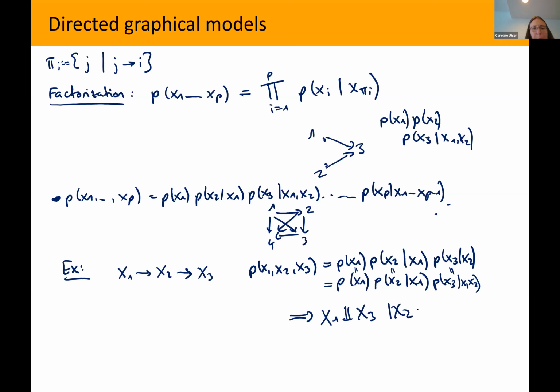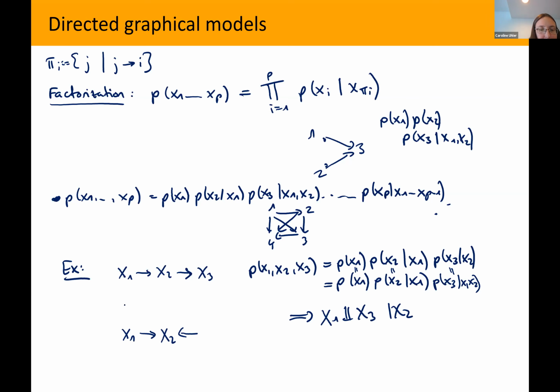But now I want to do something a little more complicated and tell you that directions matter somehow. This is how you would read it off in the undirected setting, but in the directed setting, directions actually matter. I want to give you another example. Let me now do the example like this.